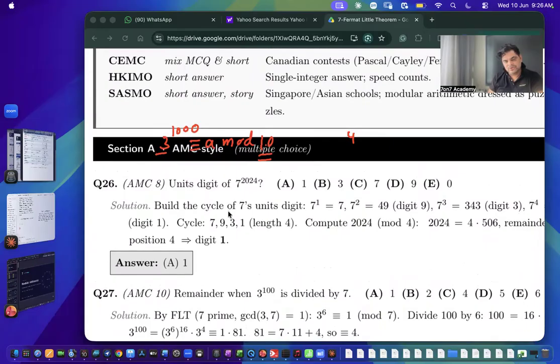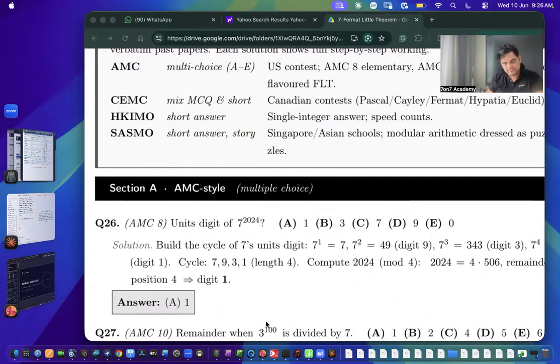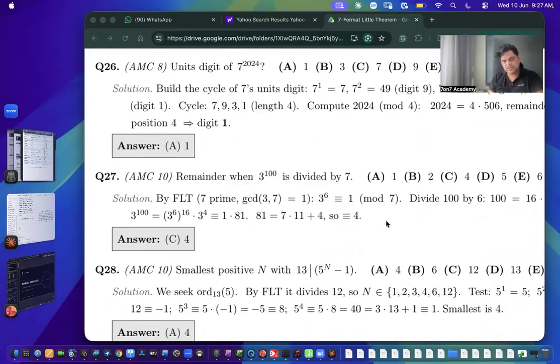चलो अच्छा ये वाला बताओ, ये देखो आ गया सेम क्वेश्चन. The remainder when 3 raised to 1000 is divided by 7. Anvika will tell us this one. These are co-prime, perfect. You can use Euler's function, Fermat's little theorem also. You can break 3 raised to 1000 into 3 raised to 6 into 3 raised to 6, and so on. Closer to 1000 is 996, yes? So 996, then 3 raised to 4 remains, mod 7. So 4 is the answer. It may be 4, I don't know, I'm just doing it by method. All of this becomes 1, and then remaining is 3 raised to 4. You can evaluate 3 raised to 4, 81.